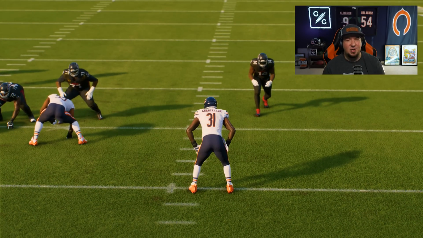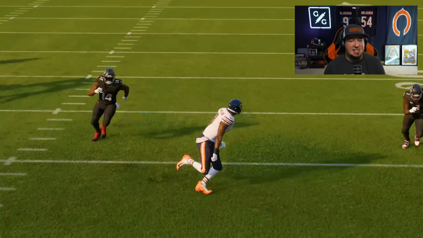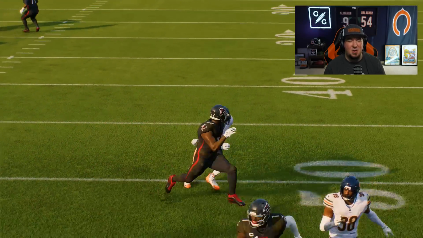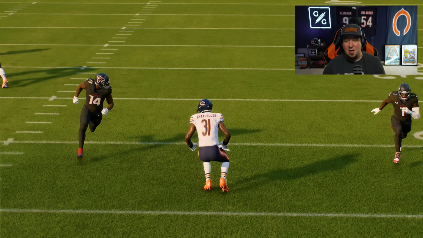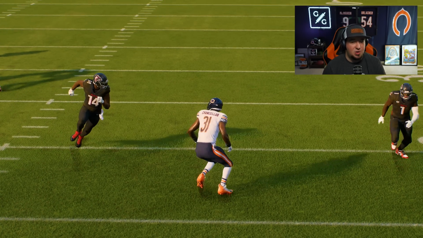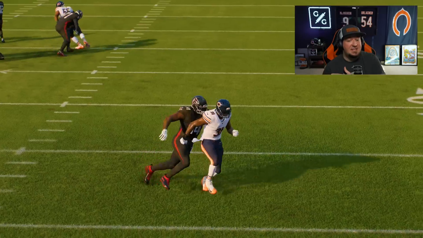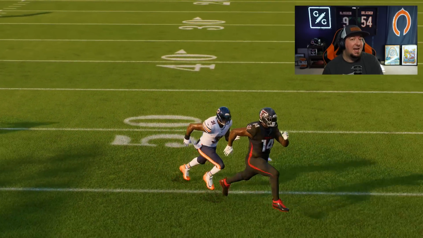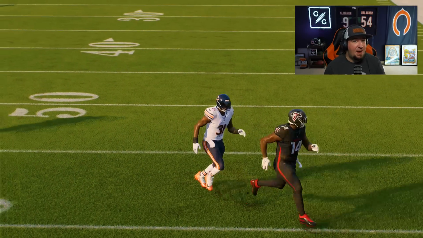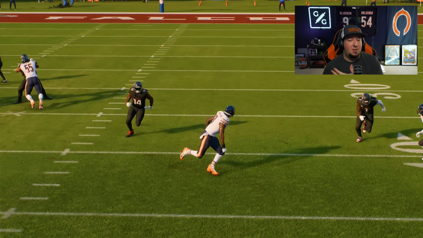So with the Honey Badger, those shorter steps sometimes make it tougher to guard the streaks and the corners, like I already said. With this, he's going to actually be able to run with it. I know this is weird, but try this out for yourself. When you're getting beat by a streak or a corner or something deep over the top by a long stride receiver, try to match him with a long stride corner. I know that sounds really bizarre, but it's going to make a lot of sense when you actually try it. Of course, other things matter like play recognition, man coverage, things like that for sure. But you'll oftentimes notice that this can help in a big way with not getting cooked by these types of routes.